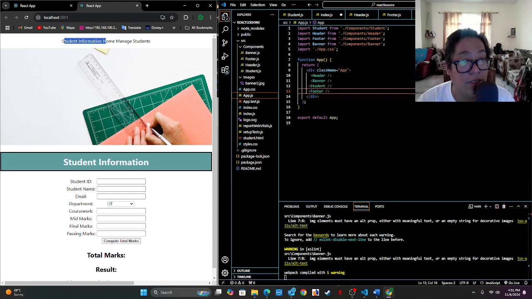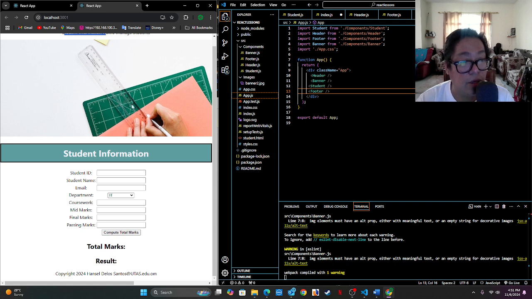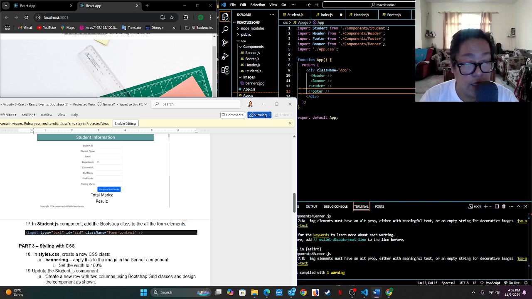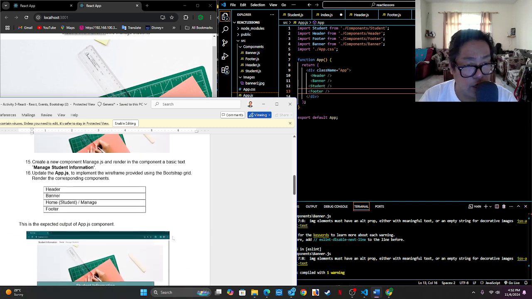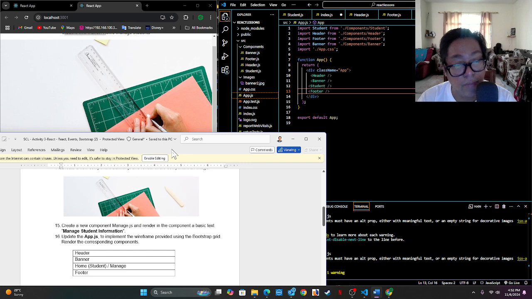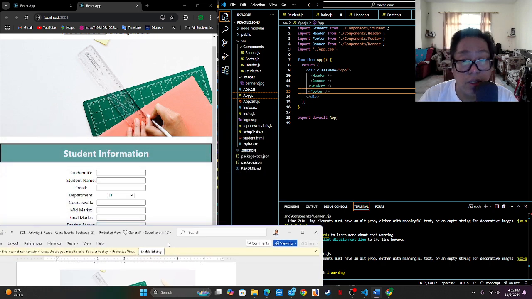Yeah, it's the information home management system, and you have this one already. You see the footer is over there, right? So probably in the next video we're going to work once again on this output, using the grid system of Bootstrap. We'll be adding these Bootstrap classes to each one of the elements, and maybe some customization of our CSS as well. For now we just made a wireframe, but it doesn't use the Bootstrap grid system yet. We just rendered the corresponding components. Right, so we'll see you once again in my next video. Bye bye for now.